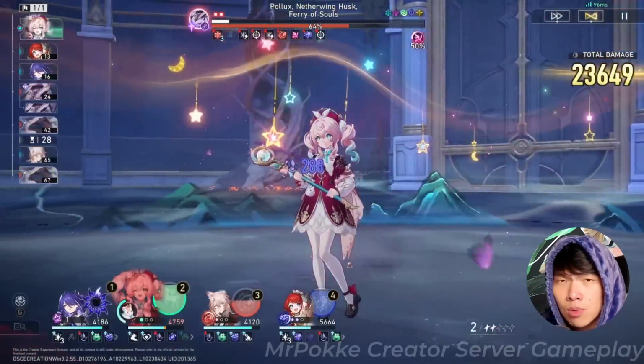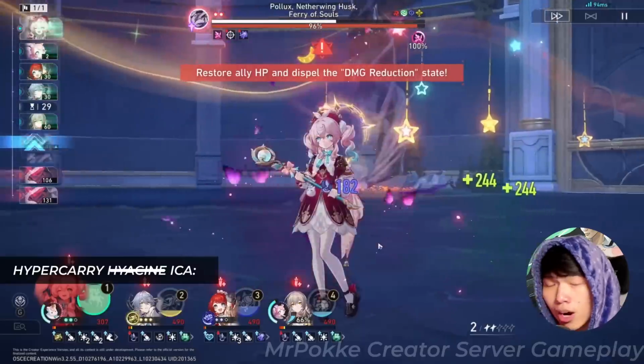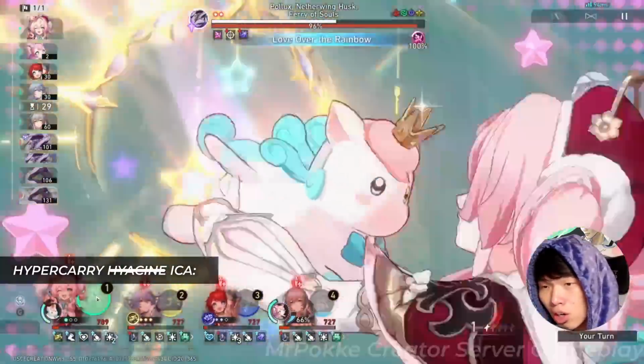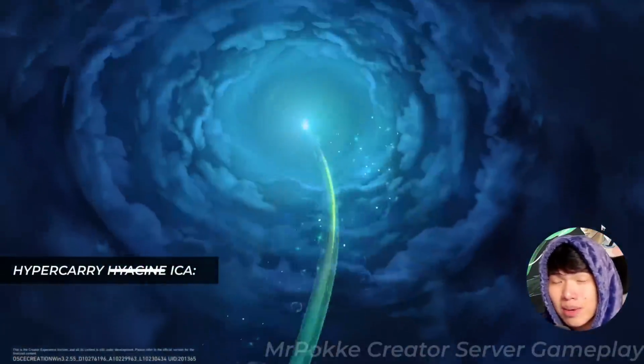And then one last team core I want to talk about is going to be the Tribbie pairing, or the hyper carrying Ika or hyper carrying Hyacine, right? And I tried my hands on this comp, and everybody's gonna be E0, and I can't deny I had a lot of fun with this. As you can see on the Goofy Arts damage, 600,000, everybody's gonna be an E0, right?